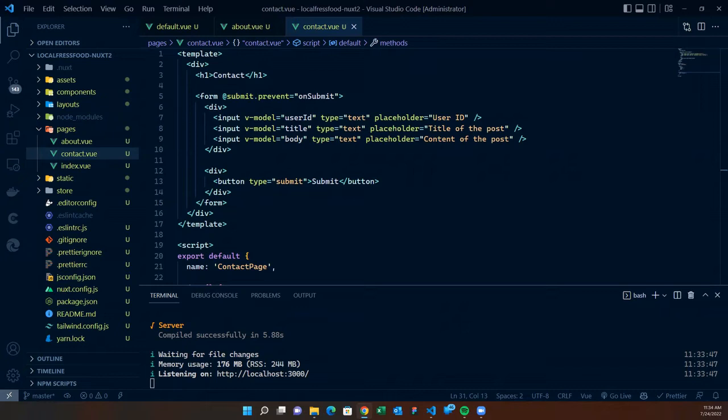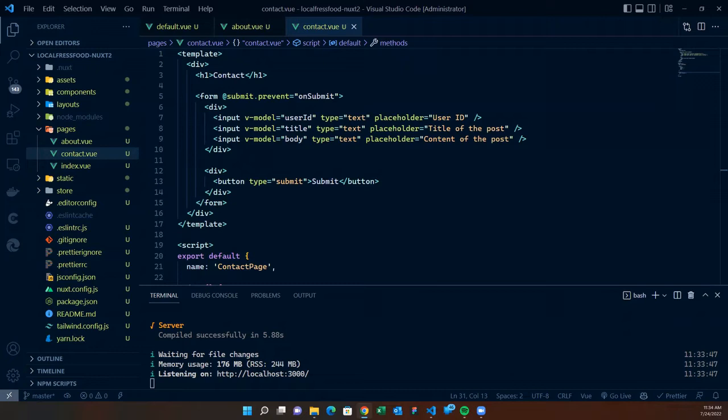What are difficult things with Nuxt? Well, if you understand the concept, then there's nothing that is difficult. Actually, everything is easy. But if you don't understand something, then there's nothing more difficult than that. The concept is like that.